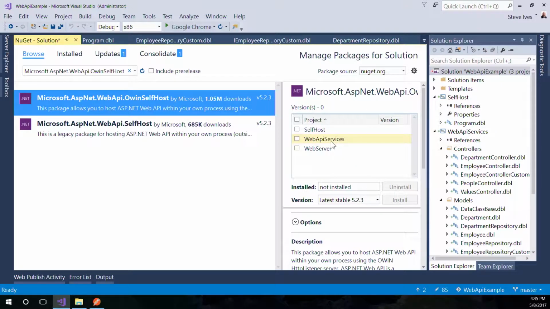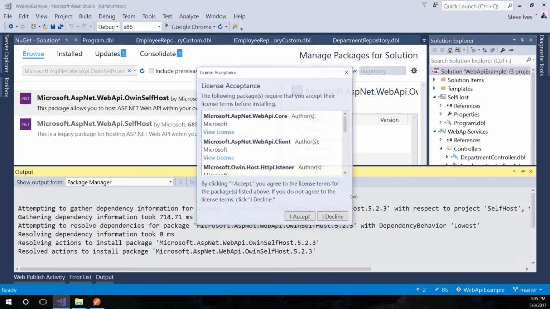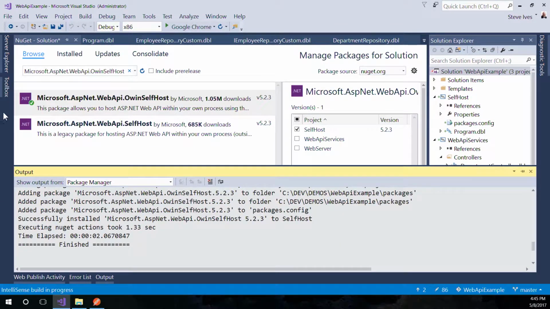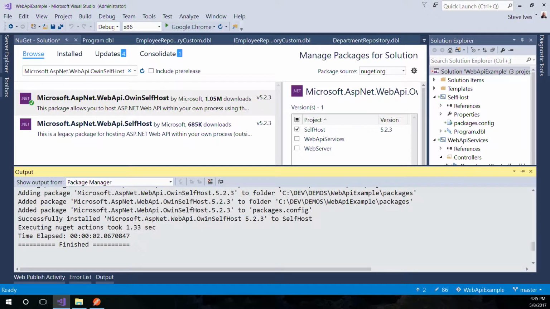And we're going to add that into our self-hosting project. One of its dependencies is Web API, so this is going to bring all the Web API stuff in for me as well, Web API core, client, and so on. So now we have Web API and OWIN available in our console application.